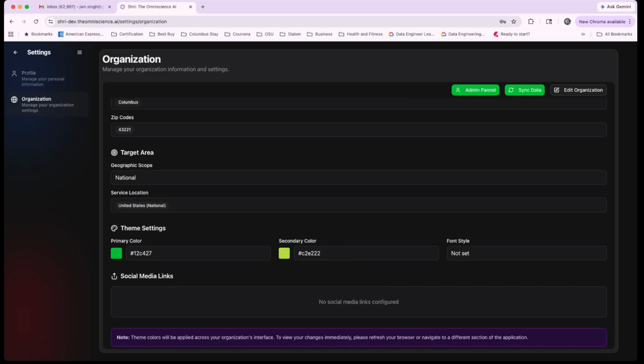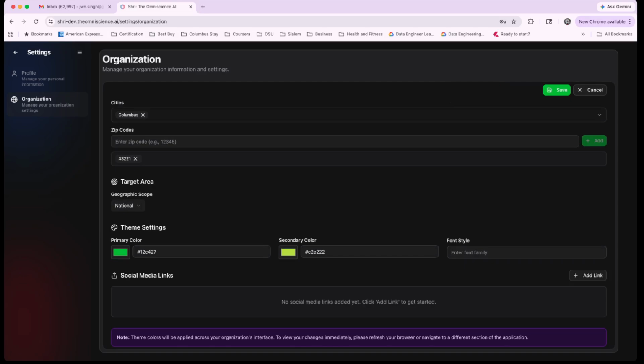And here's another neat thing. I can actually change the color. If I want to personalize this for myself a little bit more, it's saying, yep, I can do it. I have to edit my organization, click on the primary colors, be a little patient. I'm turning it to blue, save it.